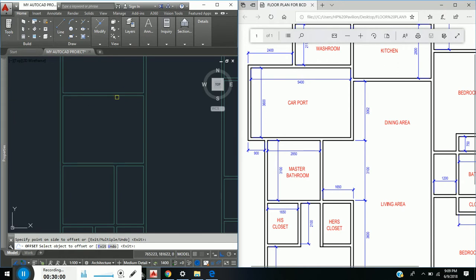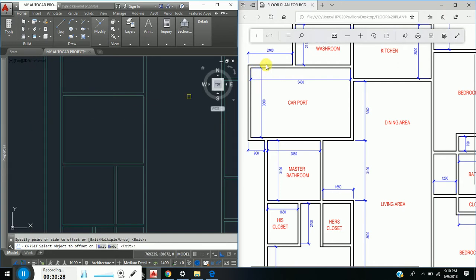There we would have had our carport, just that it should have a protrusion to the front portion here as indicated. The size of that protrusion is given as 900, and again it's an external measurement. So we do an enter of 900, give an enter, and it is measured from this wall in this direction.